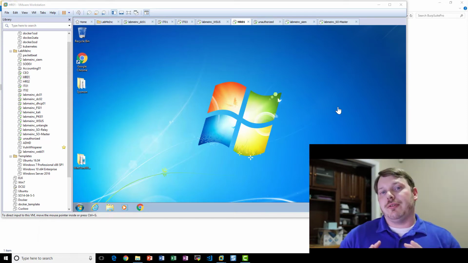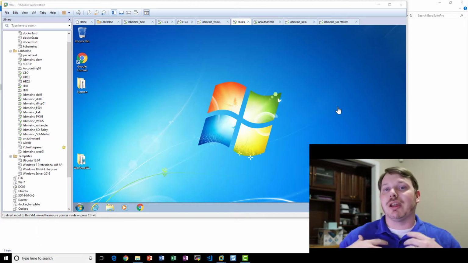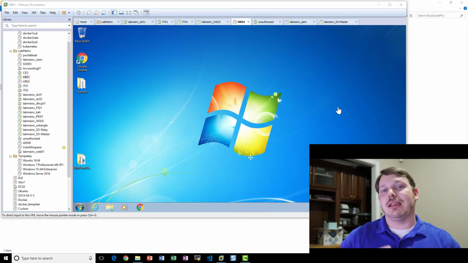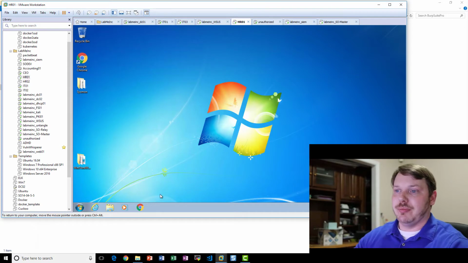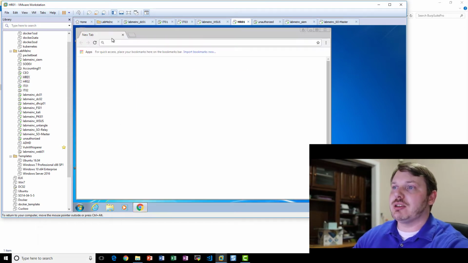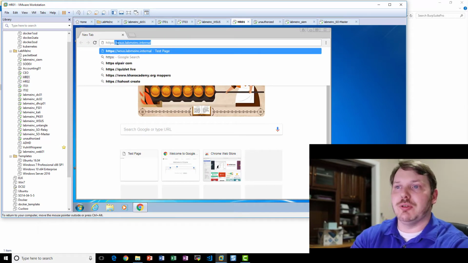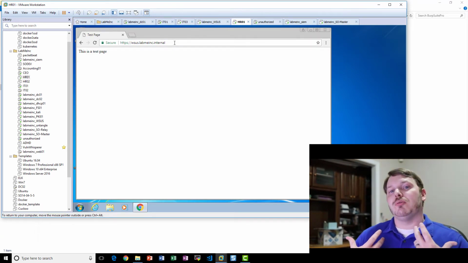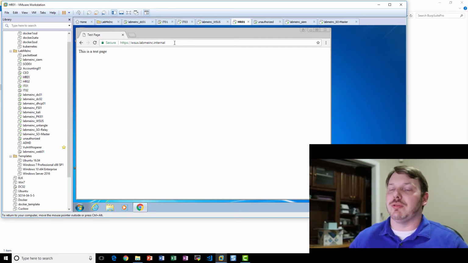So first off, I want to just talk about a web server. I've got an IIS 10 box ready. We're going to connect to it, see what it looks like normally, and then see how you can tweak it for a Zero Trust model and see how that affects things. So okay, first let's reach out and access the site as normal. Here we go. Alright, so I'm on a box called HR01 and I'm going to browse over to wasus.labmeinc.internal. It's just a web server running on port 443 with an SSL certificate. And as you can see, the page loads. This is a test page, that's all I need you to see.